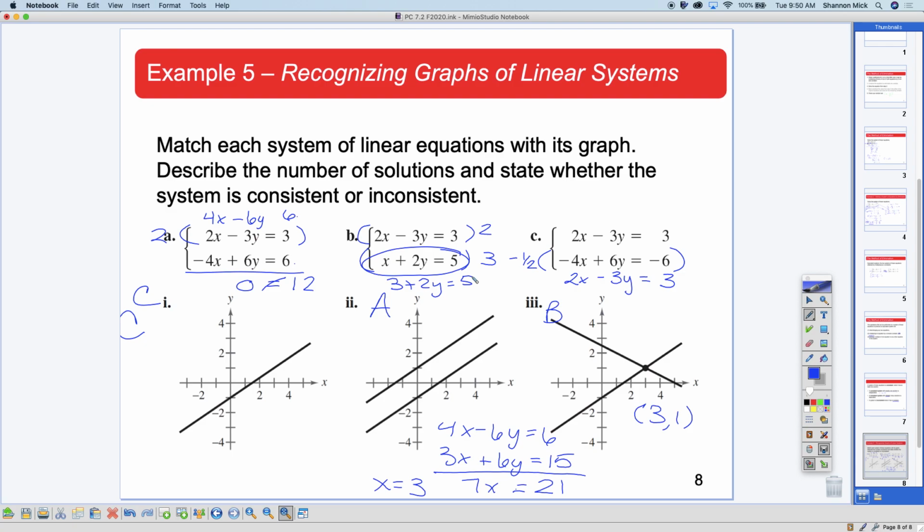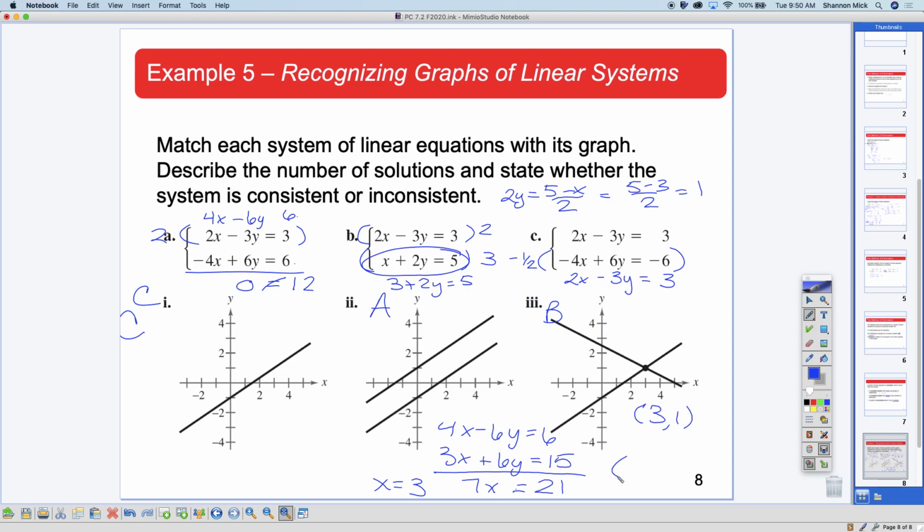Now, before I plug it in, I would do this: 2y equals 5 minus x, and divide by 2. I would solve for y before I plugged it in, personally. We always should manipulate an equation before we start plugging in numbers, because it's easier to manipulate variables than numbers like 3.6, 8.9. So now I plug in 3: 5 minus 3 over 2, so 2 over 2 is 1.